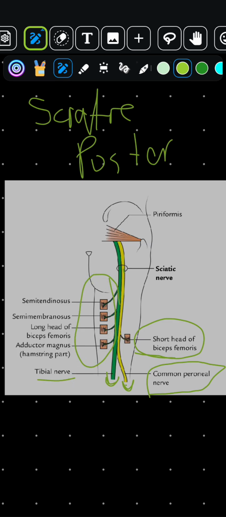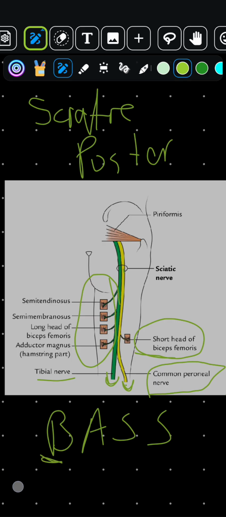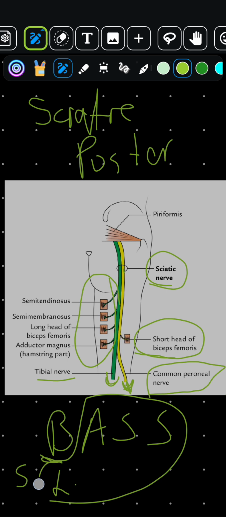So what was our mnemonic for the back? We said BUZZ. The back, the mnemonic is BUZZ. So from this, the biceps femoris, the short head specifically, is innervated by the fibular division or the common peroneal division of the sciatic nerve. And then the rest, the long head and everything else that is here, is going to be innervated by what? By the tibial division of the sciatic nerve, but generally just the sciatic nerve.